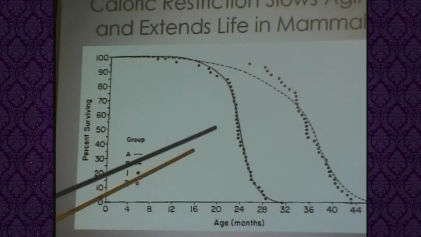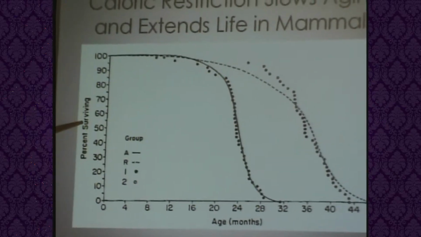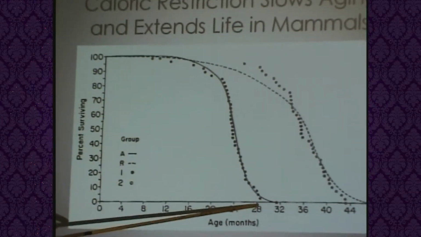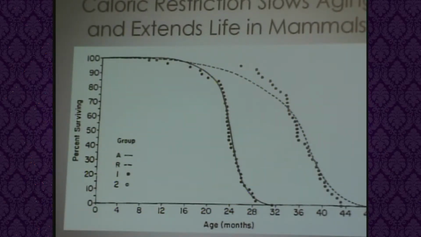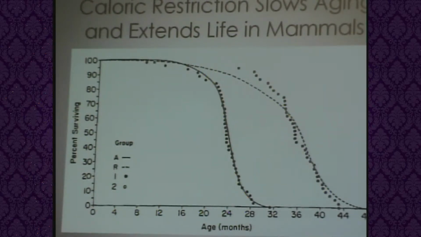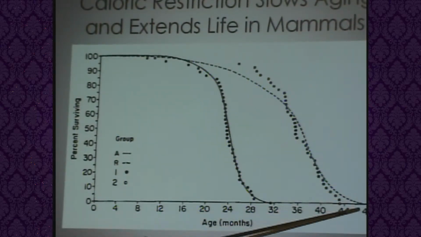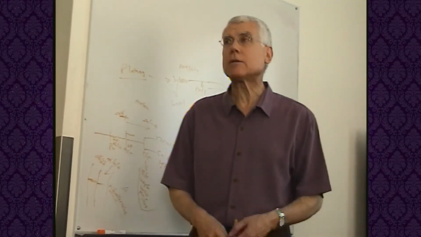looking at barrier populations of, in this case, rats, and looking at survival curves with survival on the y-axis as a function of age. In ad libitum fed animals, this is two sets of experiments. The dots represent one set of experiments, and the line represents a different population of animals. You can see how closely they can reproduce these data. But if you food restrict animals by about 40%, you can extend the mean and maybe even more importantly, maximum lifespan by up to 50%. And any number of age-associated physiologic aspects of decline and age-associated diseases, they all follow this same pattern.